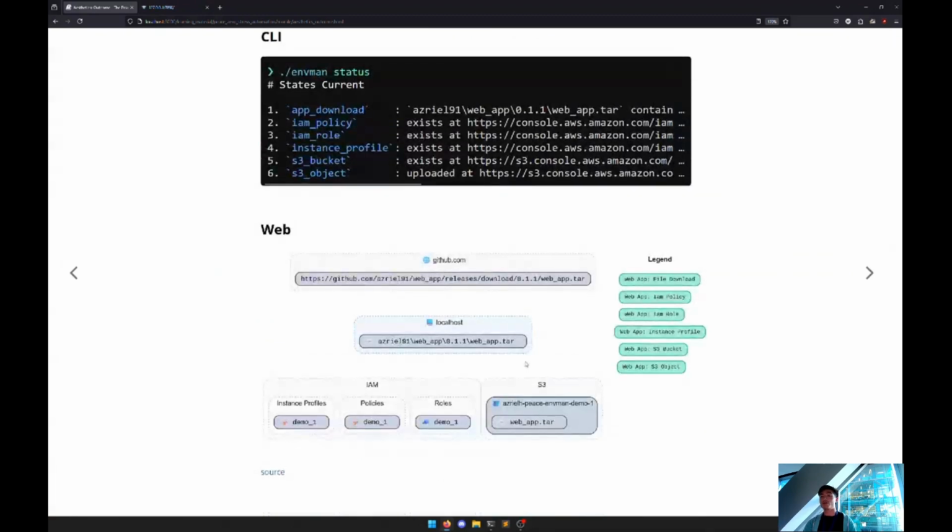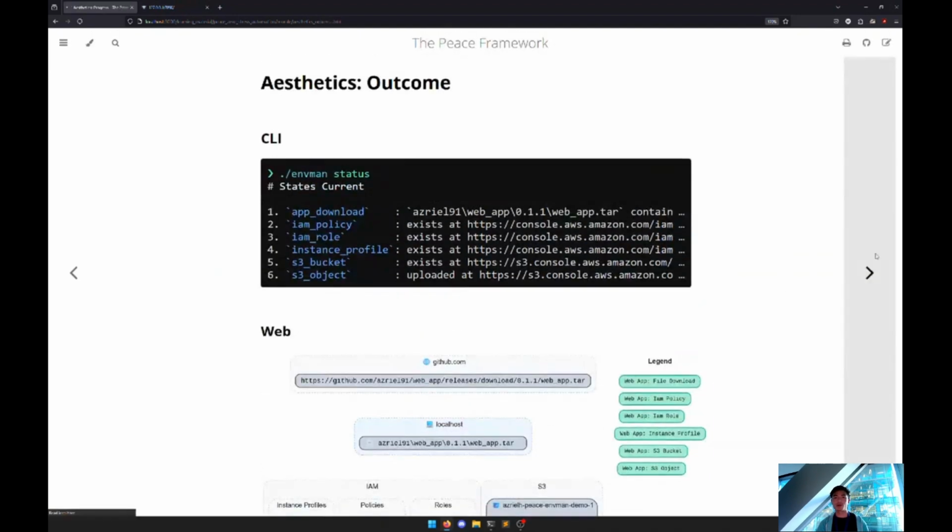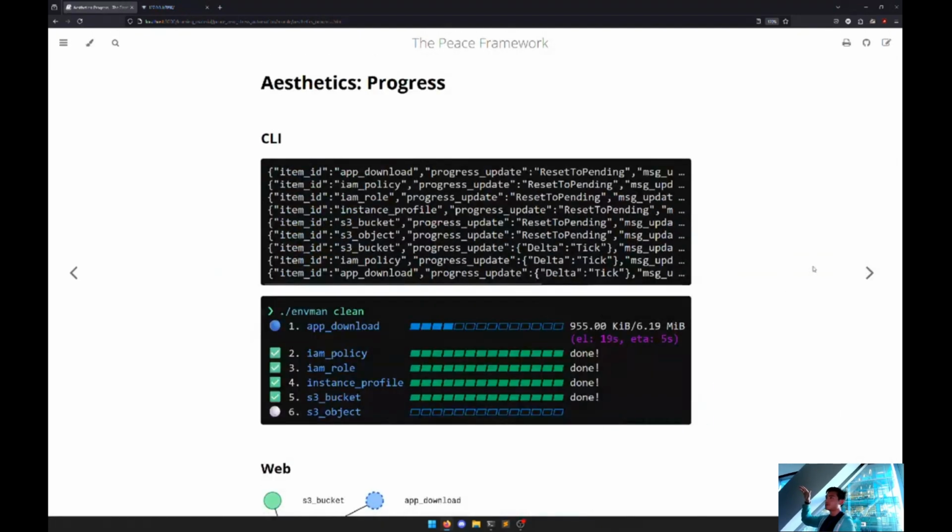And the web interface just makes it easier to understand the entire environment. So if you can hook this into, say, some monitoring system and go red on the thing that's failing, then you can just see it. You don't have to go look for it. With progress, we reduce the amount of information to something digestible, something more visual.